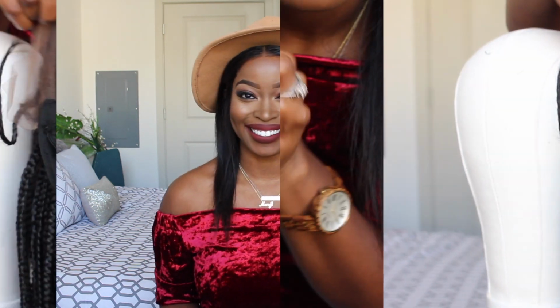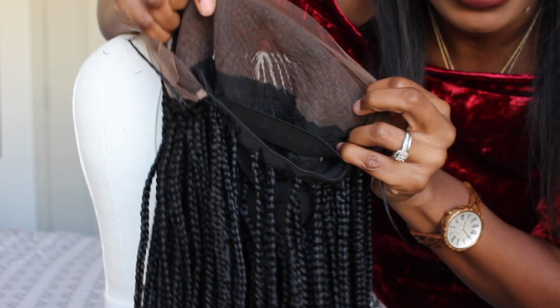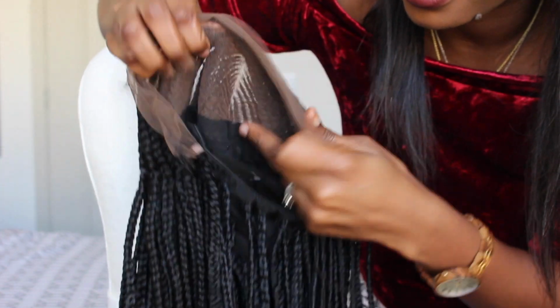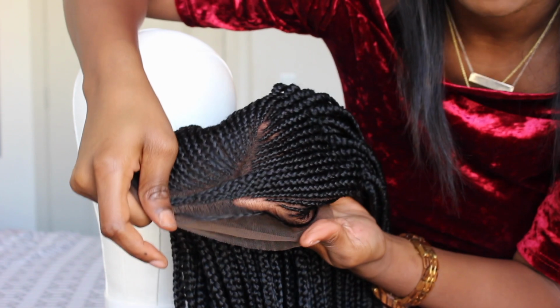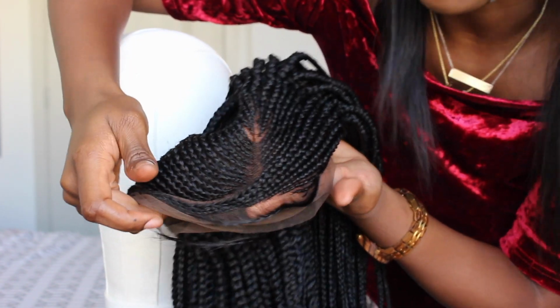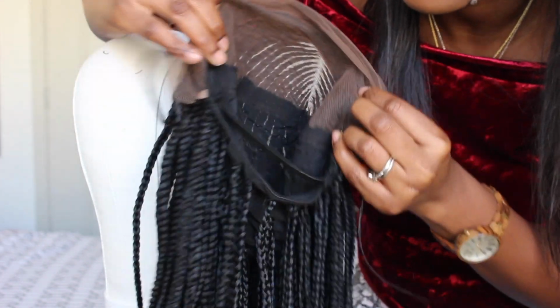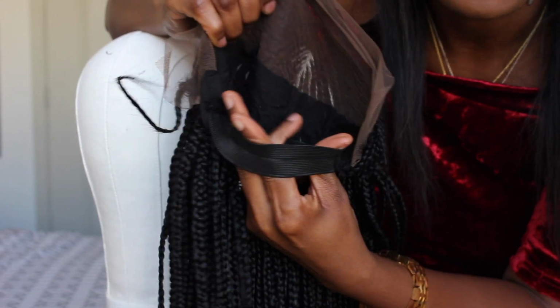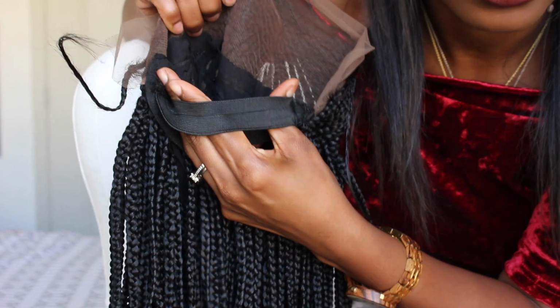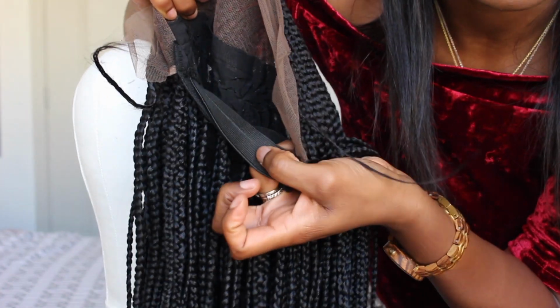Let's do this. So this is what the lace construction looks like. It is pretty much a lace front unit. So there's ear to ear parting at the top, maybe about 3 to 4 inches of parting. The knots have been bleached. The unit does not come with combs on the side or anything, but there is an elastic band that has been sewn on, so that's good. So if you're somebody who really doesn't care to actually glue it down or use some form of gel or tape, then this may be the only thing that you need.